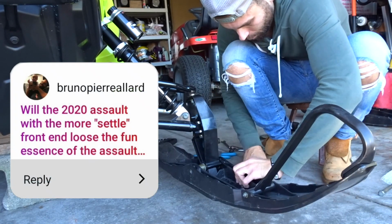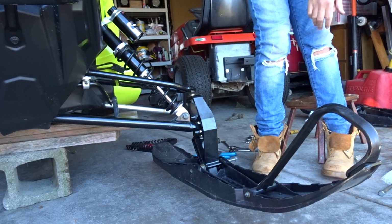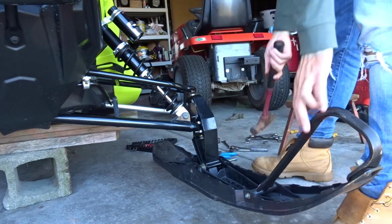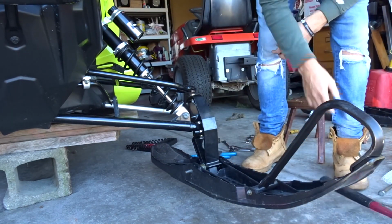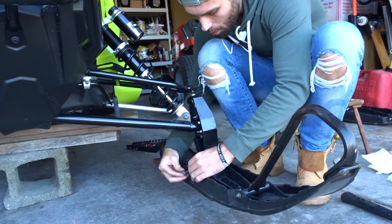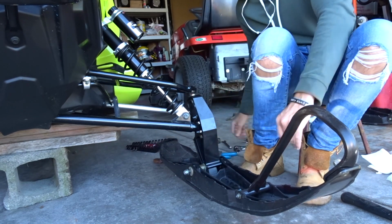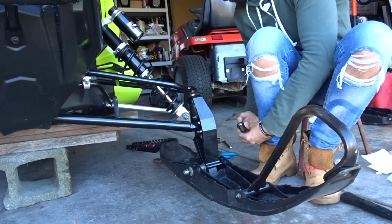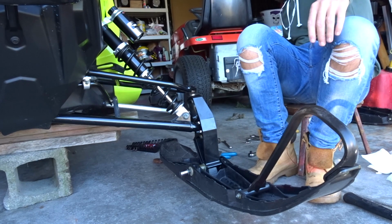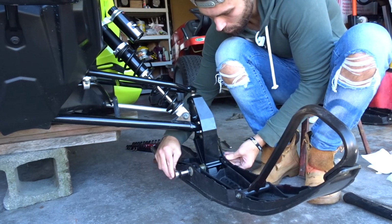This is a really great question. I think it's about the 2021 Assaults, not the 2020, because the 2020 was in the Axis. The 2021's in the Matrix. But do I think that the more settled feel is going to make the Assault less fun in the Matrix chassis? Obviously they've narrowed up the console where it meets the seat so that you're able to move around on the sled more. But if that's not something you're going to do, I don't think it's going to change the handling dynamics of the sled at all. So I think it just comes down to how each individual rides the sled.